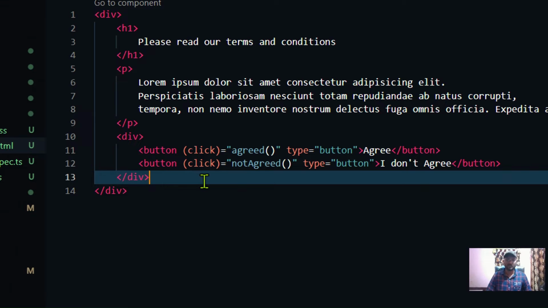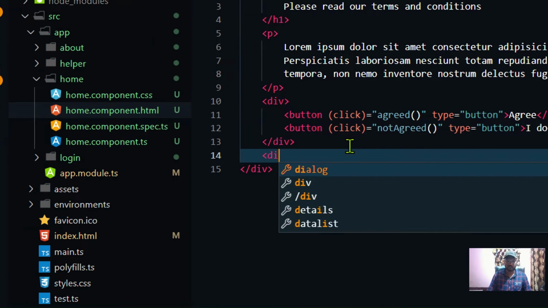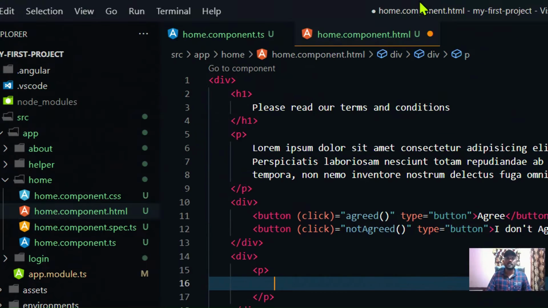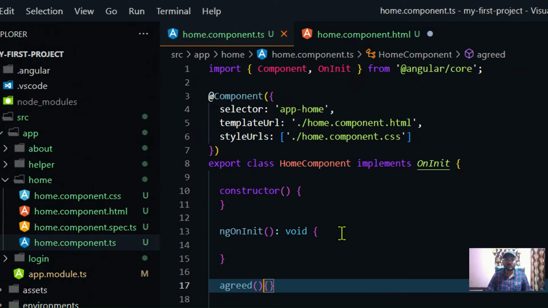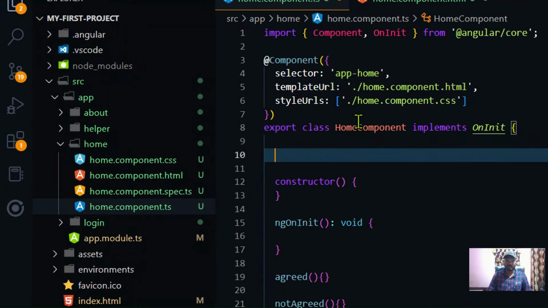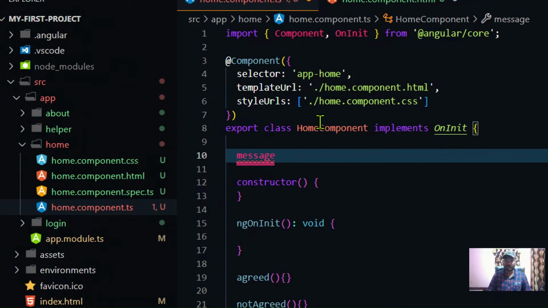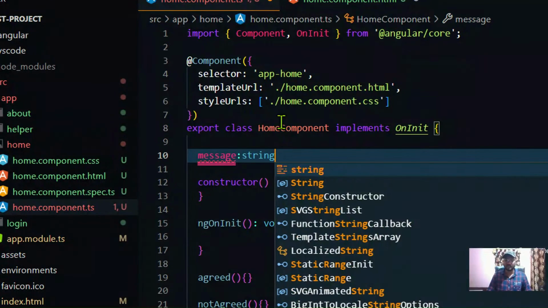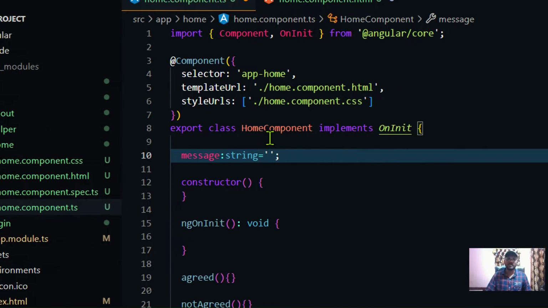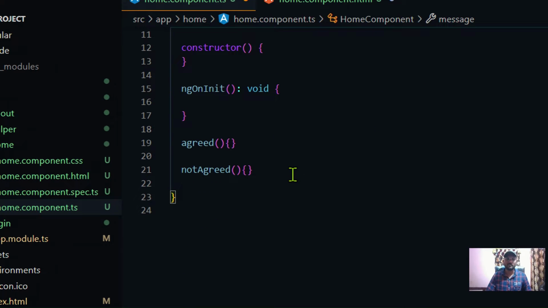Now I'm going to create a section also, again like a div. Here we are going to display the message. Okay, and the message will be coming from a property that we are going to create inside the TS file. So I can just create a message property of string type, and then I'm going to assign it simply an empty string.